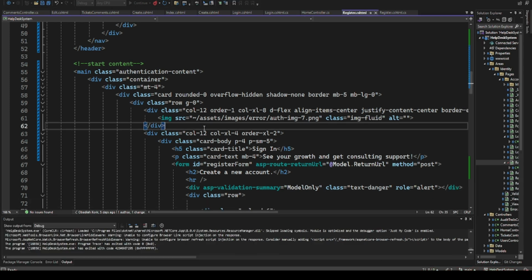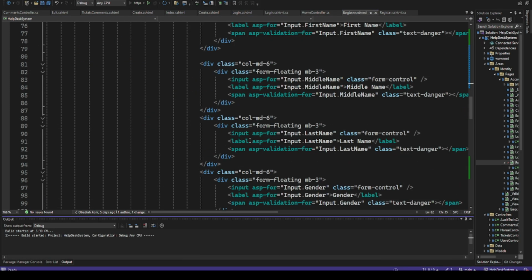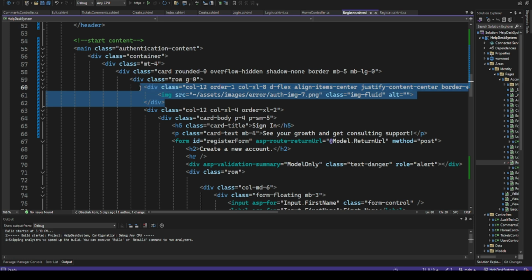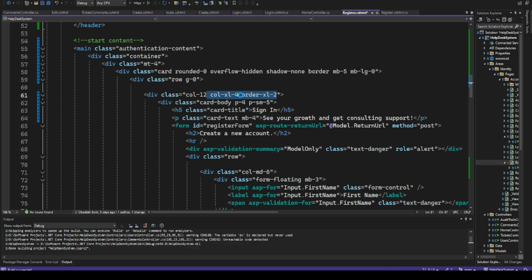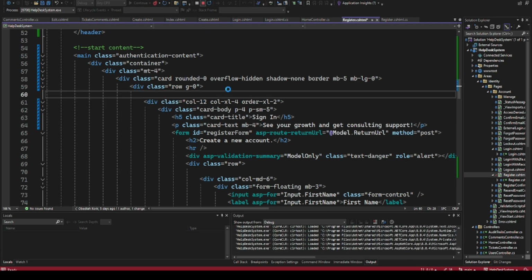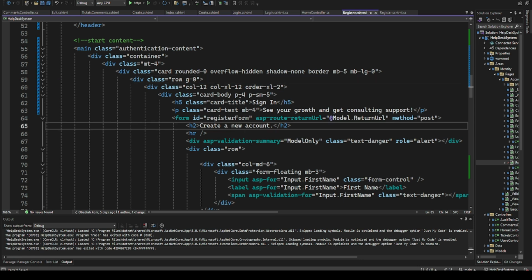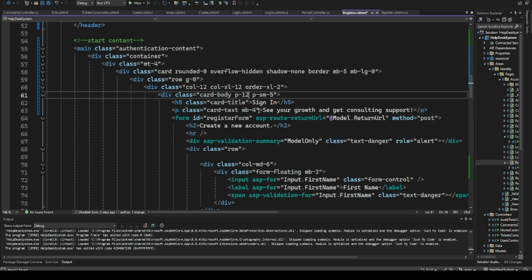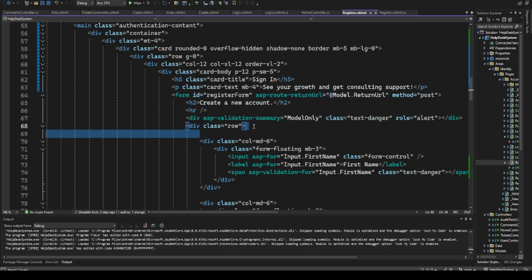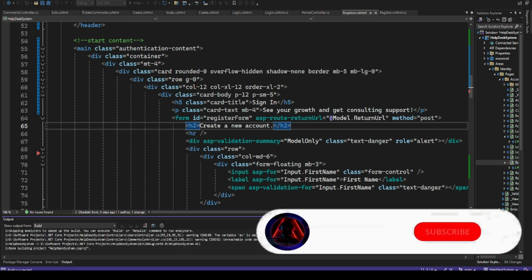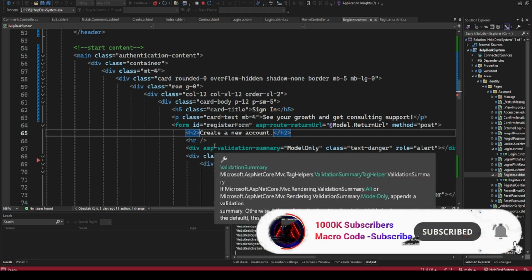Let me just launch the application, and we will see how that looks. In fact, I want us to remove something. I want us to remove this, and this. Sorry. Let's just do away with this. We have this so that we have our row covering all those sections. This is okay. So let's just launch and see. You should be able to register a user to our system if the user doesn't exist. So let's just launch our app and see.